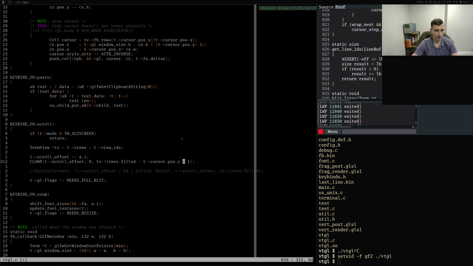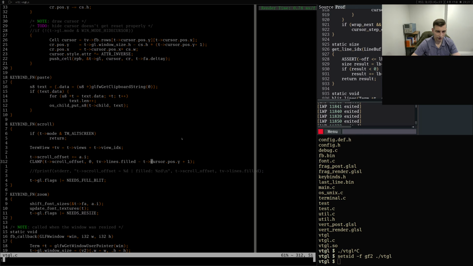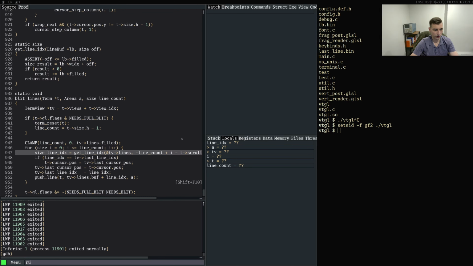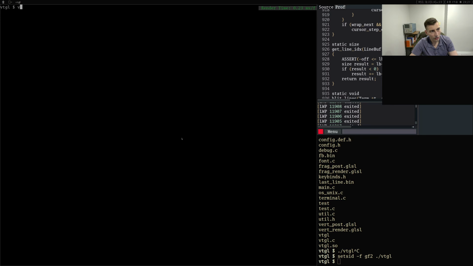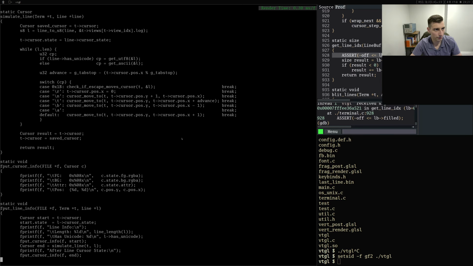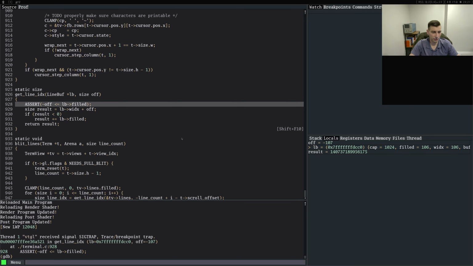I think it's plus 1, right? Because of the double negative. It'd be minus 1 if you did this properly. But anyway, we're going to build, close, and run. The first line here is debug.c. We're going to scroll all the way up. We hit the assert somehow. How did that happen?